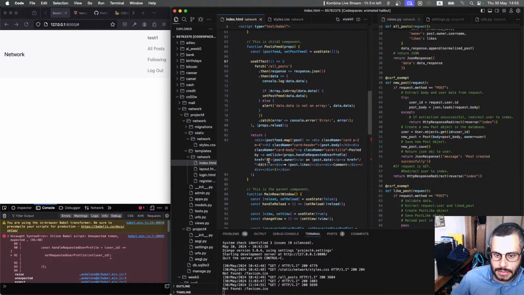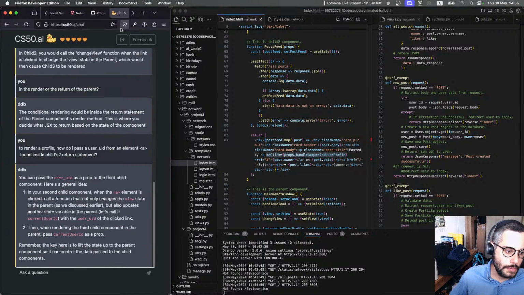So how do I pass the user ID to this function from the A?